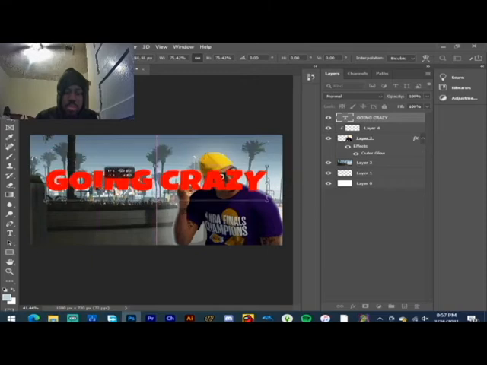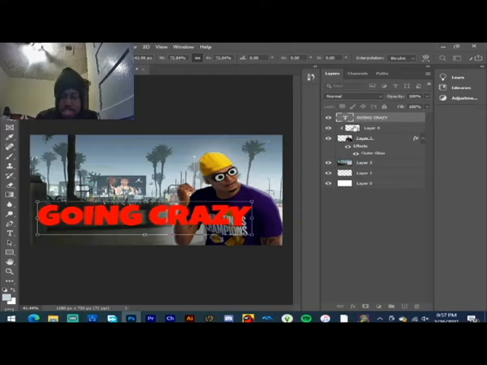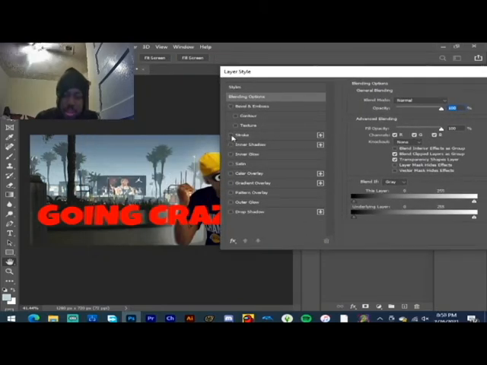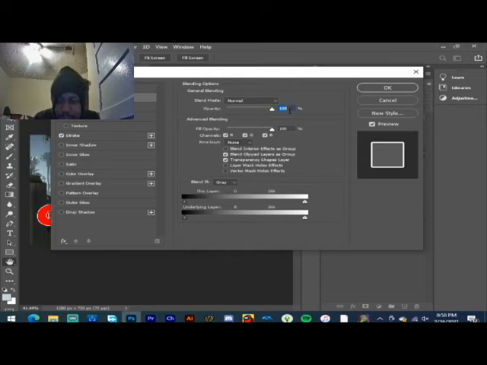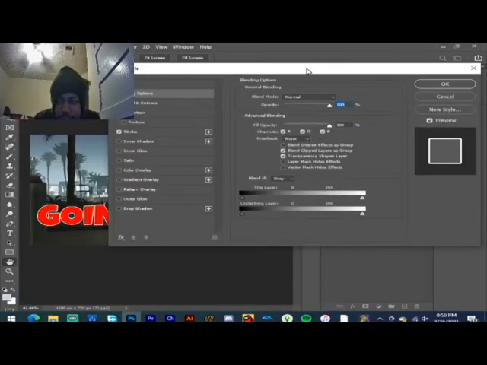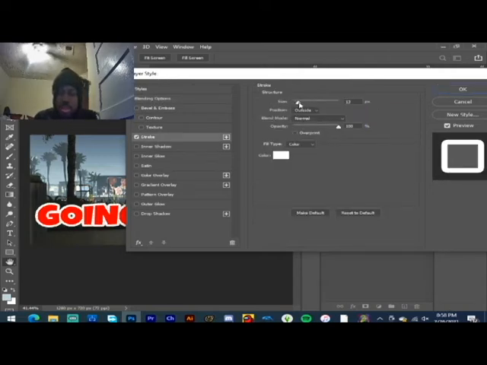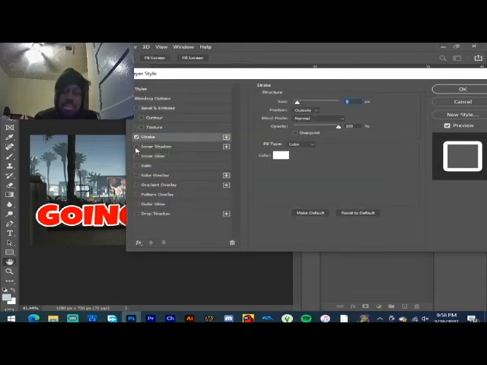So you wanna make the words kinda big though. It's not gonna be red, of course. So double click that, and then go to stroke. Hold on, maybe I can reset it. Can I reset it back to the default? Okay, I'll just put it back to the default if I have to. Okay, so right here, you can just adjust it. It varies from different fonts and the different sizes.